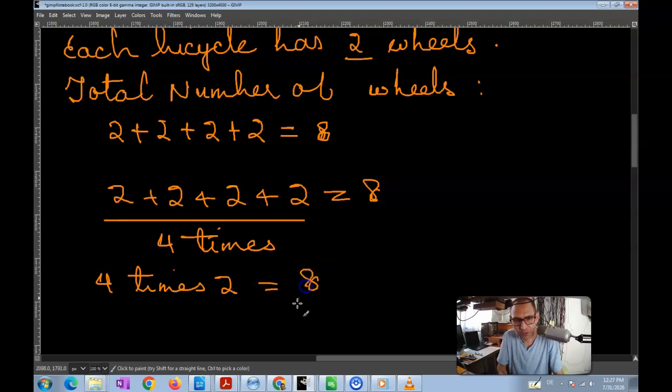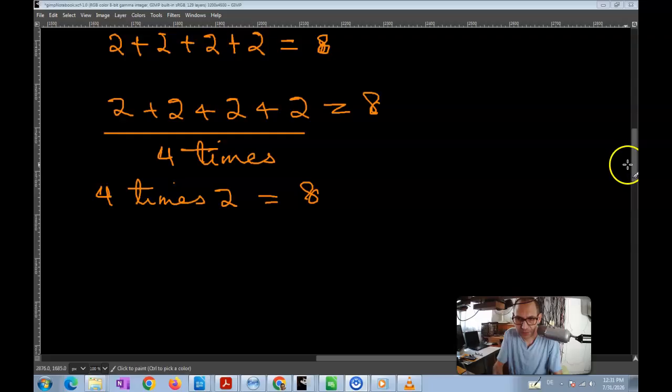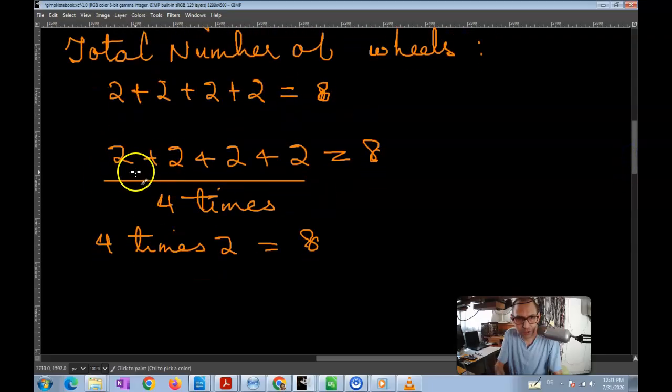Now instead of writing the expression this way, we can write it as 4 times 2 is equal to 8, right? When I write the expression this way, I haven't changed the nature or the meaning of the expression. I have just rewritten the same expression, meaning that it's just a shorthand way of writing the exact same expression. For this simple calculation, I could write the 4 2's in the limited space that I have here, right?